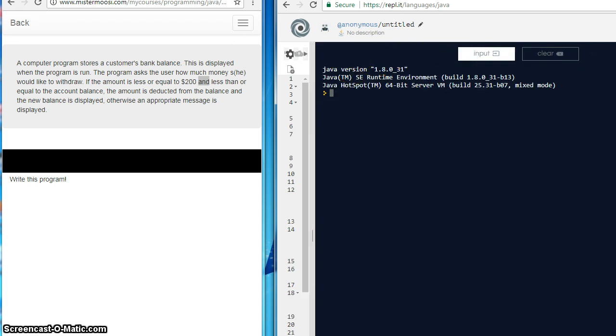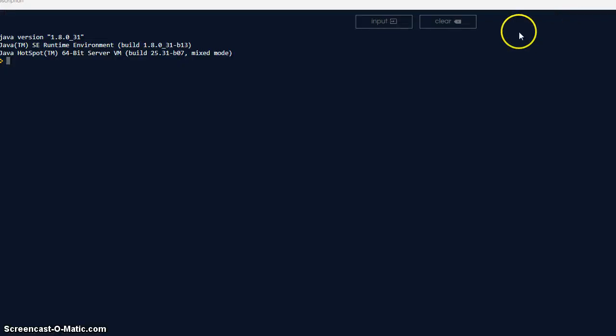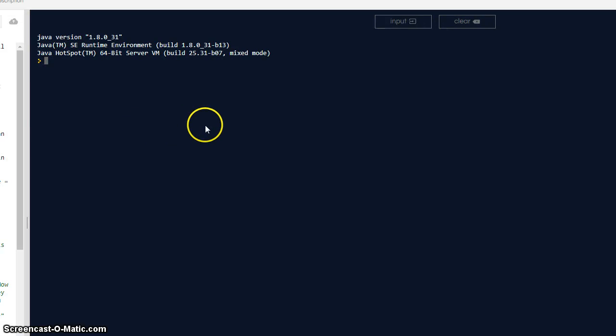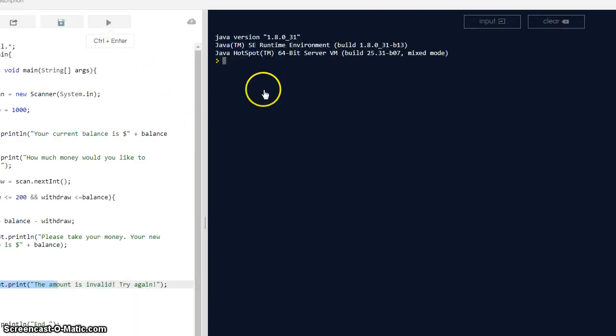I'm just going to run this program. If I can run the program, how do I run this program? Aha, I know what I've done wrong. Run. "Your current balance is $1,000. How much would you like to withdraw?" So I'm going to withdraw $10.